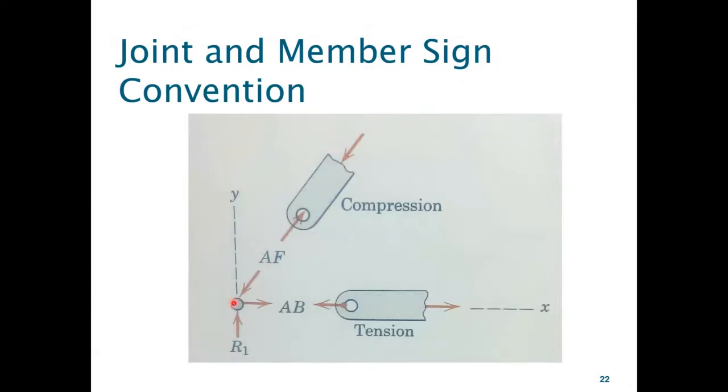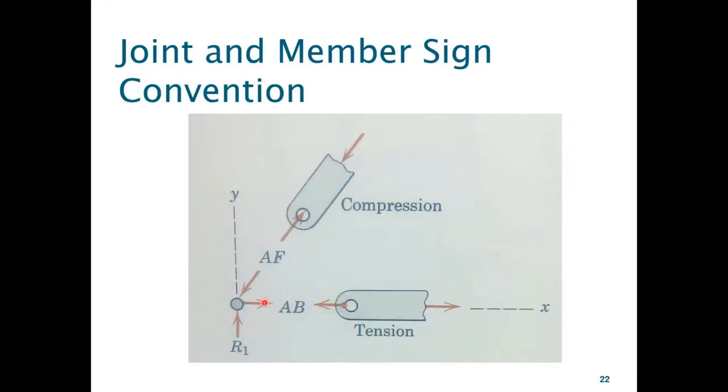So what's the joint convention we use? If we take a node here, we have a reaction at that node, a member that's in compression, tension. As I said, if we look at that member, what we're trying to do is stretch the member in tension, so it's got a force in it. I can get my ruler, trying to stretch it apart. Therefore, what the ruler is trying to do internally is resist that stretching. If I stretch it by externally applying a load, the ruler internally is trying to resist that, so it's got an equal and opposite force in it.